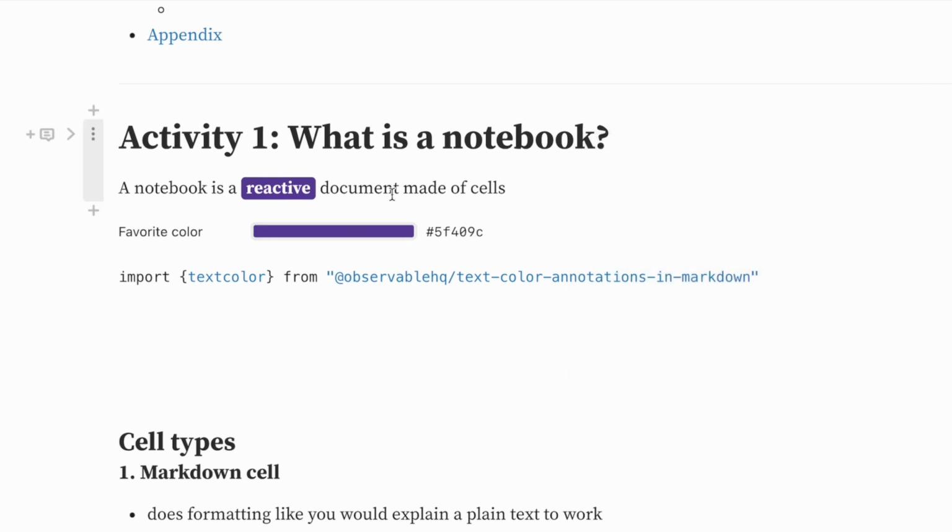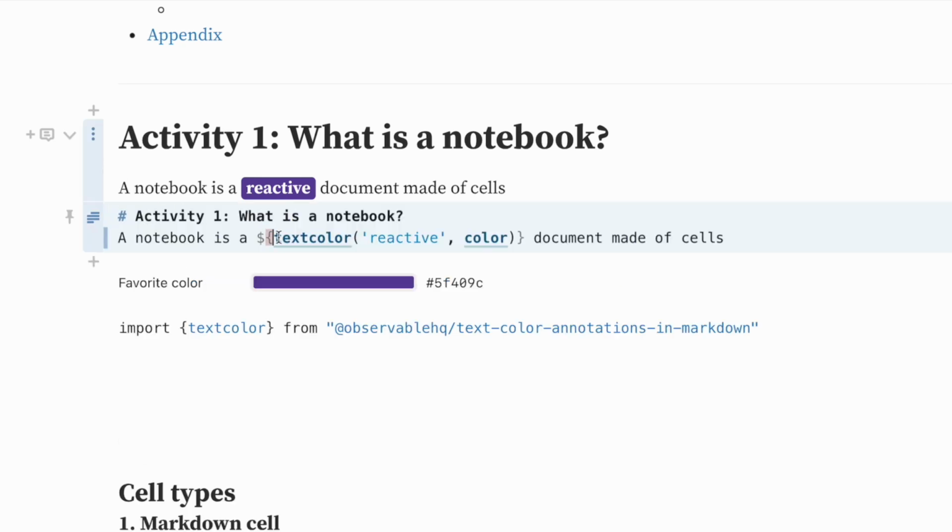It is because that cell, which has a piece of text with a color behind it, listens to or watches the other cell. So this one, the favorite color with the color element here, would be the cell that is observed. That would be the observable cell, and this would be the computed cell. So the reactive element here is computed from the color that I give it. And it also depends on this function text color, which comes right from here.